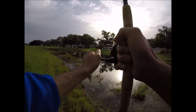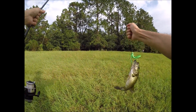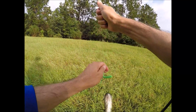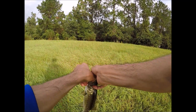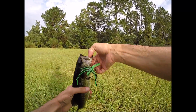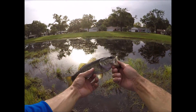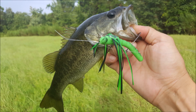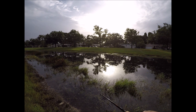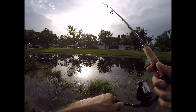There we go! Yes! That's what I'm talking about. Look at that. Easy there, guy. So cool. First bass off of the Lunker Hunt Dragonfly — little guy too. Thank you. My first little dragonfly bass. I guess it was only that bass in the area chasing whatever he was chasing. I saw him jumping around chasing a fish, threw that dragonfly in, and bam! I like that little guy.